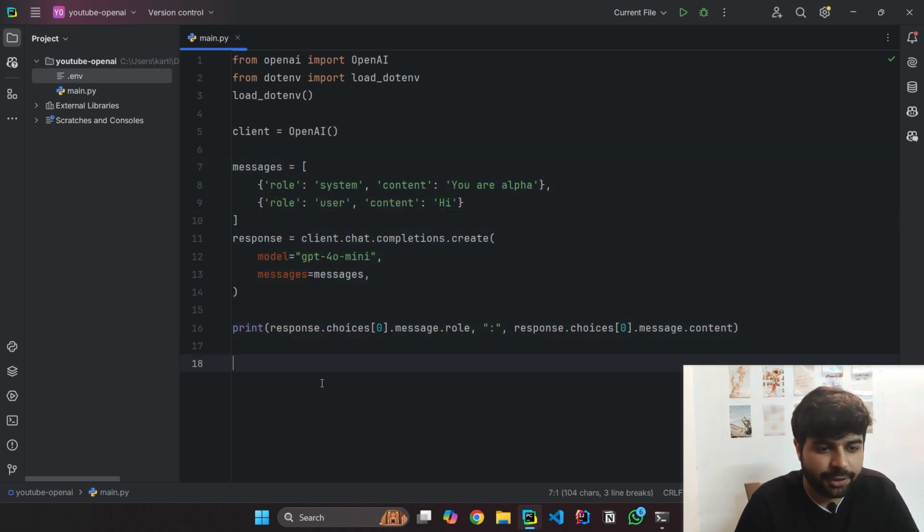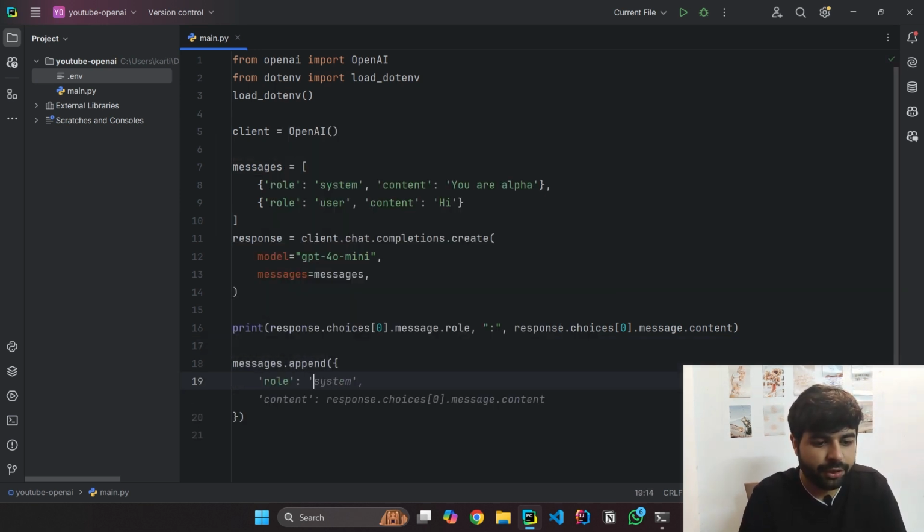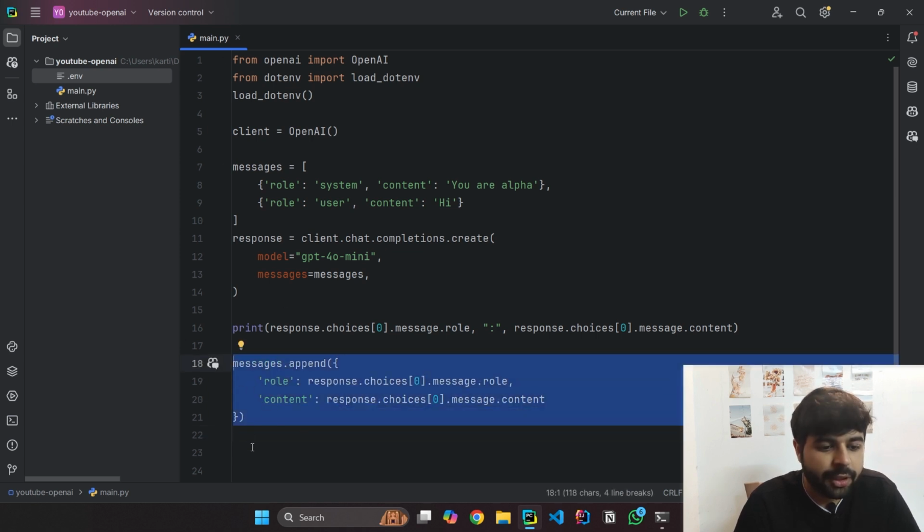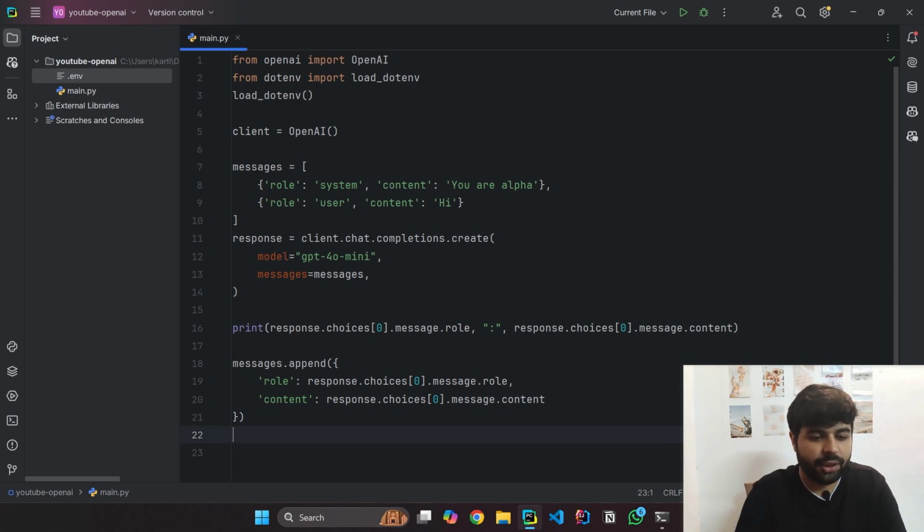again in this messages array. That's what we did in the example. So we'll take the messages array and append another message here. Role is going to be the role that we get from the API, and the content is going to be again what we get from the API. Now that we have the assistant message in the messages array, we'll add what the user is going to say next. Let's say the user will append a message: "What is your name?"